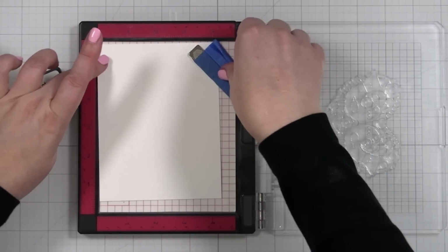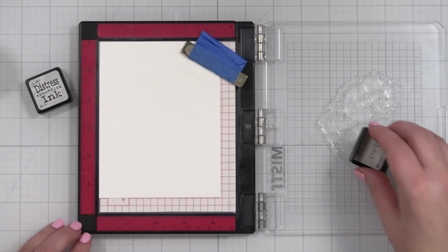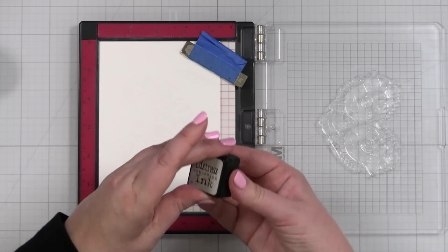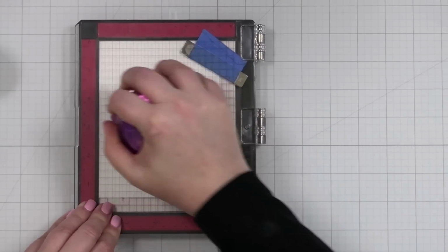But again, put it back in the same place. Beauty of the Misty. Oh, I can totally see it there. So there's ink, right? We've got it. We'll see. This is such a cute little pad. All right. And transfer.